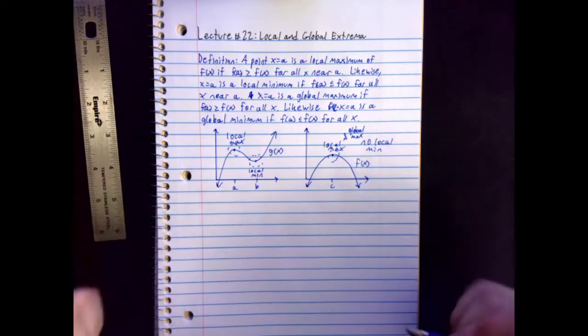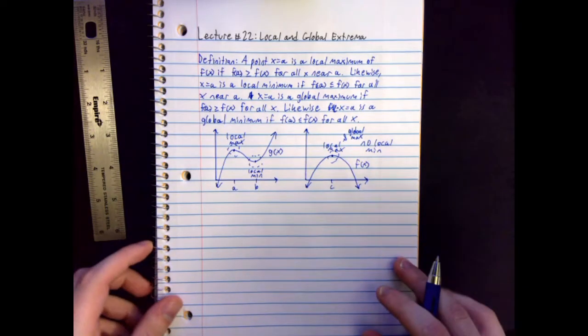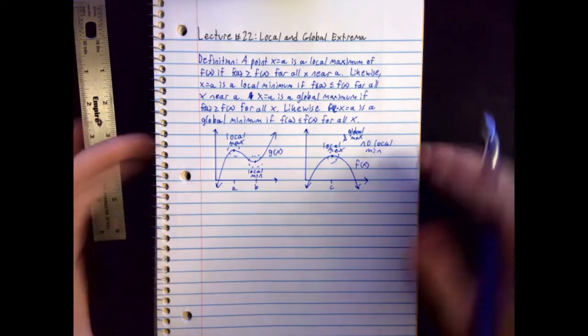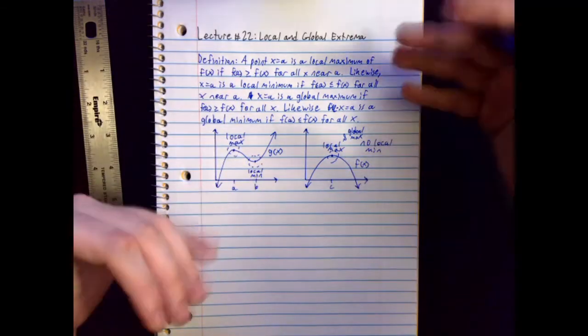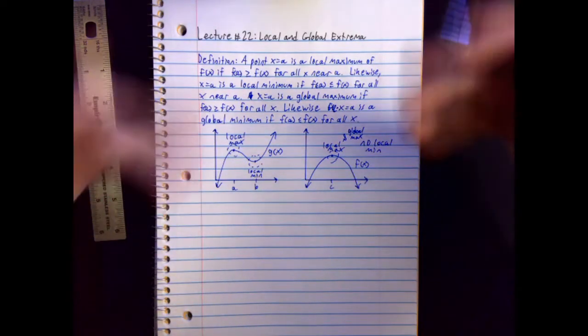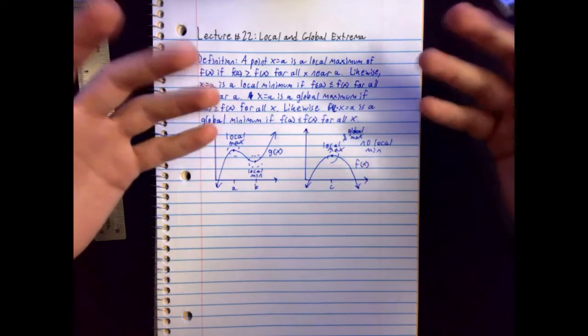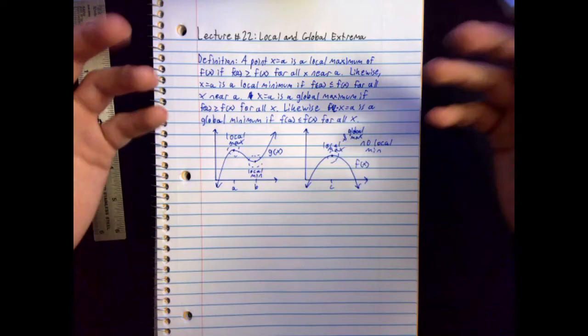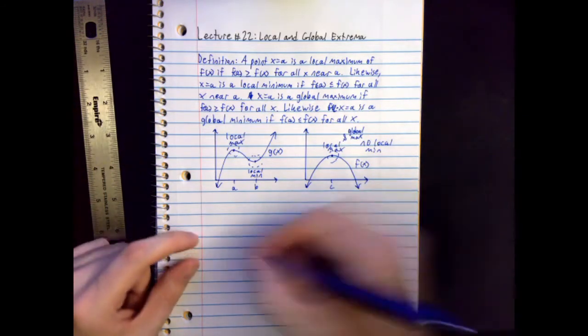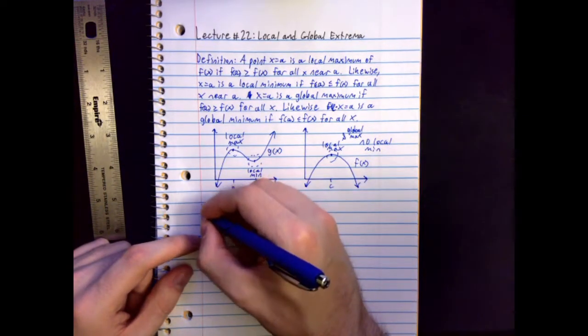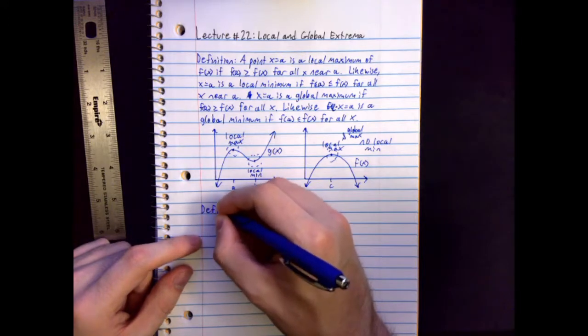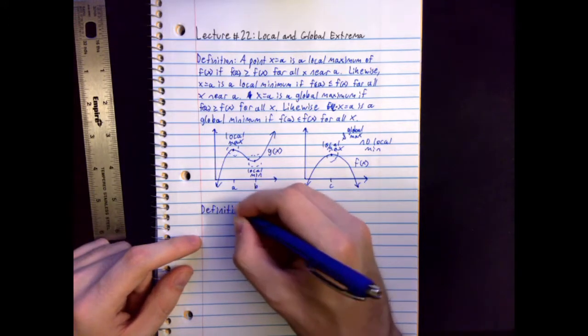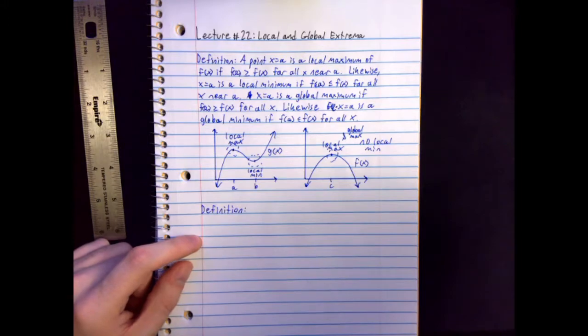Same thing with global max and global mins. Okay. So the next thing that we should, so we've introduced this concept about the graphs of functions. Now let's try to connect it to the derivative. So in order to do that, we need a little bit more definitions. So let's go ahead and write out another one of these. A little bit of a definition heavy lecture, but that's okay.